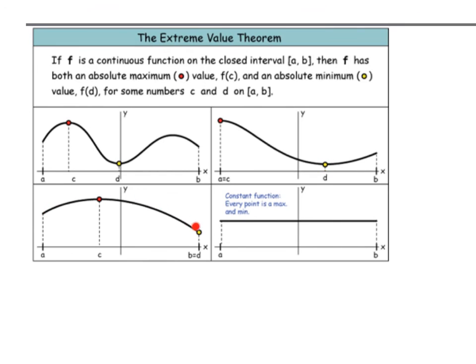Okay, here's another one where I start off. Here's the global max, global min. And then on this one, because I always think, well, okay, that's awesome. It assumes that it's moving, right? What if this one doesn't move? Well, think about it. A constant function, every single point is both a max and a min. So on the extreme value theorem, it didn't say that f of a had to be different than f of b. That was the IVT. This one just says it has to be a continuous function, and it is. Okay? So it says if it's a closed interval and it's continuous, there has to be a max and a min. And there is.